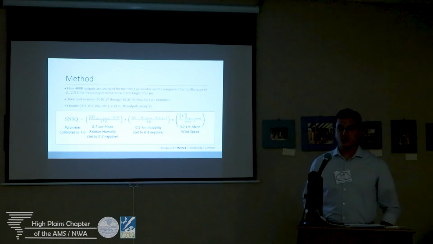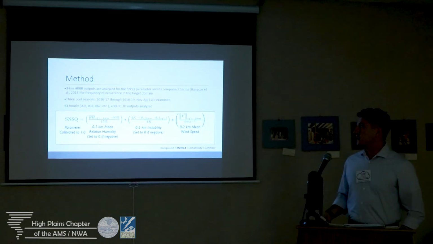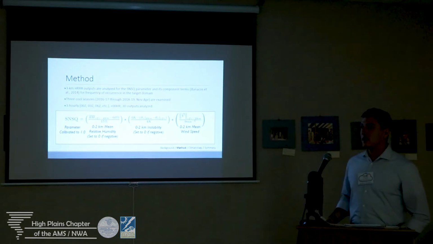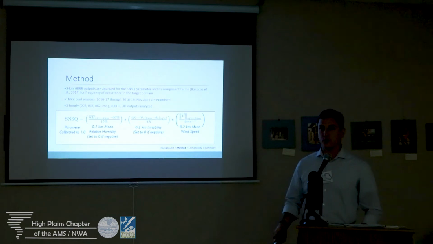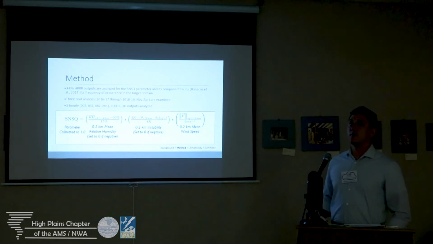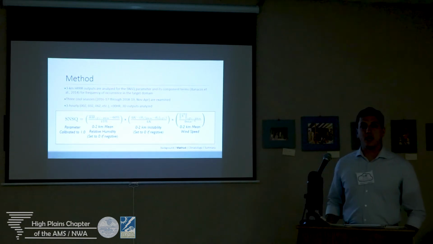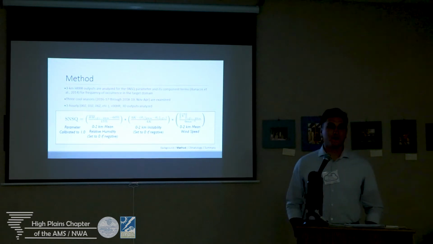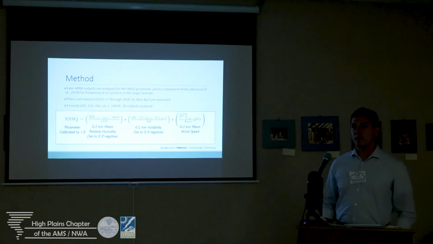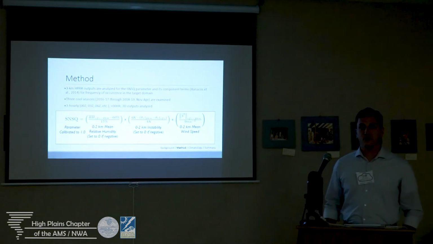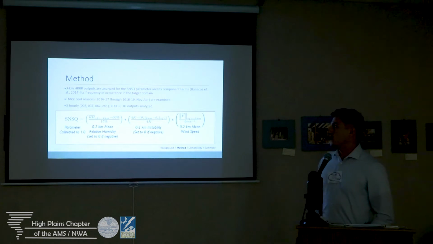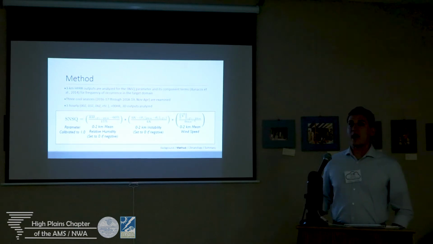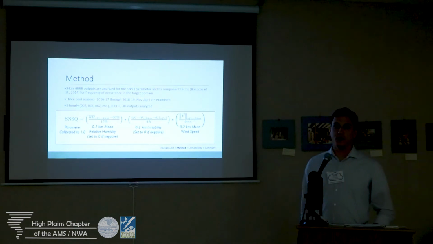So the method for this portion of the research, we analyzed the 3-kilometer HRRR output, which we hope would resolve terrain features, and analyzed it for the snow squall parameter by Banacos et al. in their 2014 paper, and its component terms, and see its spatial and temporal distribution in the target domain, which I'll show shortly. We analyzed 3 cool seasons of available HRRR data. We defined the cool season as November through April, and we used the 2016-17 through 2018-19 cool seasons. We analyzed the 3-hourly data, so 0Z, 3Z, forecast, 0-hour forecasts, and the 3D outputs were analyzed.